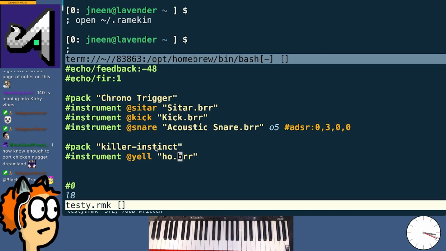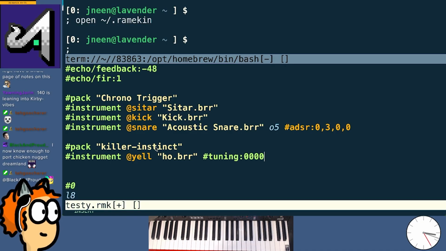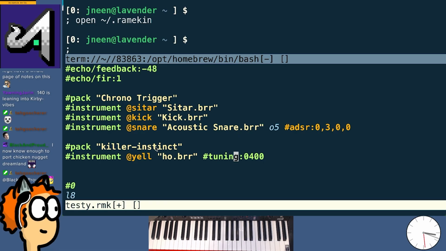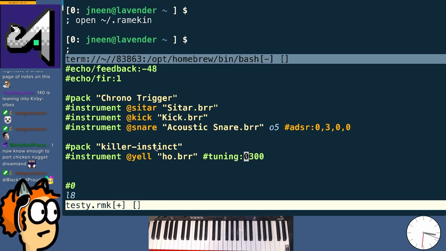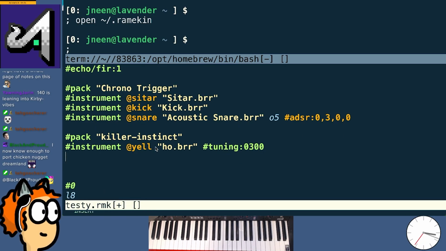When you define your own instrument, it is probably best to do a tuning, and this will be 4 numbers. The default, I think, is 0400. We're going to go a little lower on that, just to tune it down a bit. And we're going to do an ADSR, and we're going to use ADSR flat.